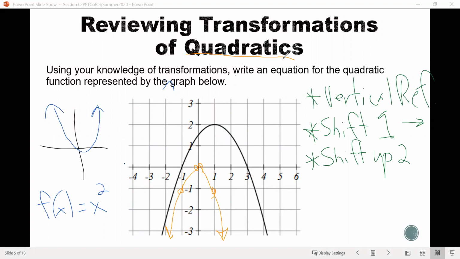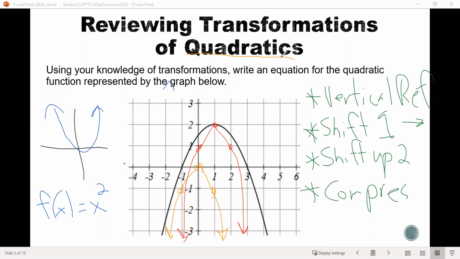So going from the orange graph to the black one, we said we shifted 1 to the right and up 2. And if we did that, then our graph would look something like this. Okay, but notice that is not the shape we see, right? The one that is there is a little bit wider, almost like it's been pushed down from the top and the bottom, and oh, that probably means there's some sort of a compression going on here.